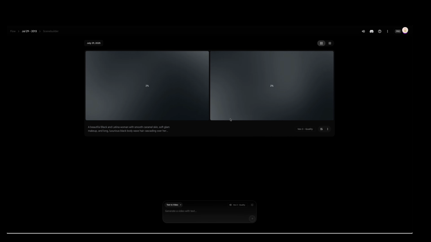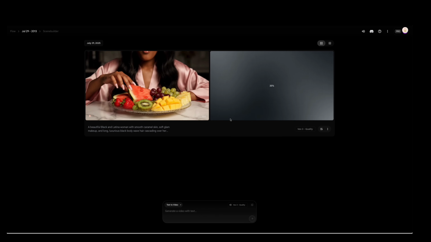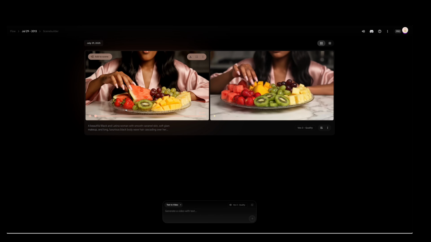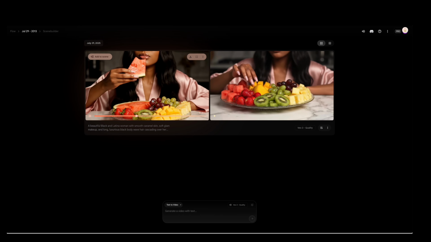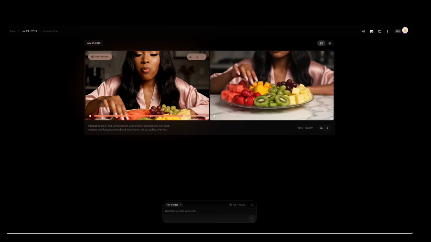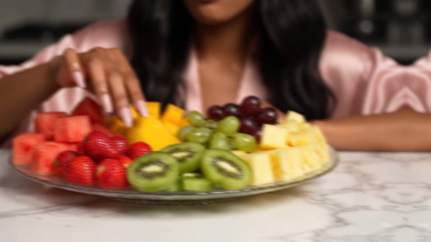Then select how many video variations you want. You can generate 2 to 4 videos at a time. Just keep in mind, each one costs 100 credits, so use them wisely. Paste your prompt in the chat and hit generate. Now wait, it usually takes about 1 to 2 minutes, so be patient while the AI does its thing. When the videos are done, you'll be able to preview and pick your favorite.